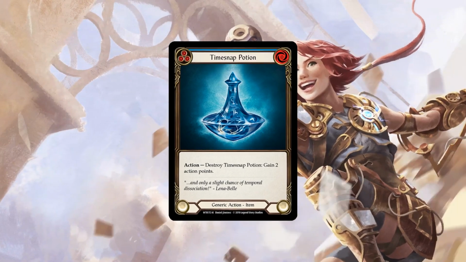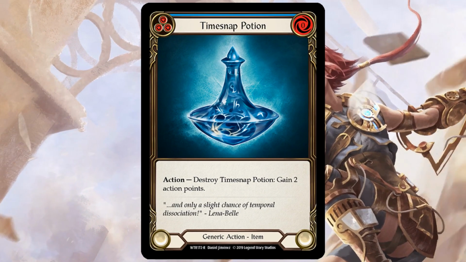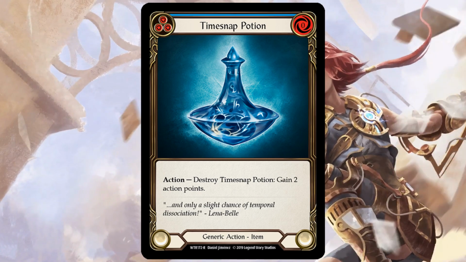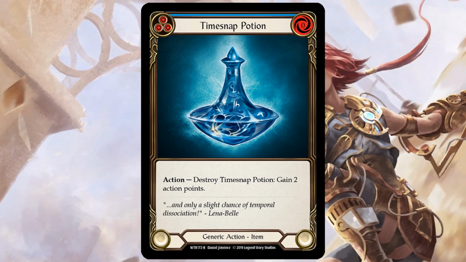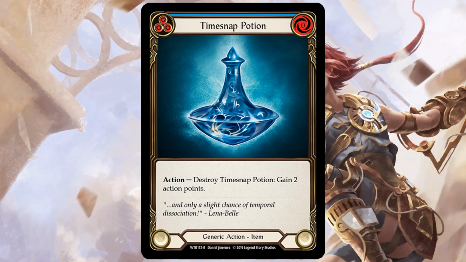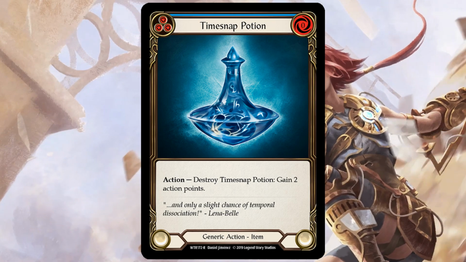Next up is very similar to the previous card, but not quite as ubiquitous. This one is Time Snap Potion. I think I like this one more than Energy Potion because Time Snap Potion breaks the game in ways that no other card does. It is a 0 cost generic action item with a pitch value of 3, very similar to the Energy Potion. All the potions kind of have the same kind of deal. Does not have a defense, just like the Energy Potion. It says action, so this does take an action, it's not an instant. Destroy Time Snap Potion, gain 2 action points.